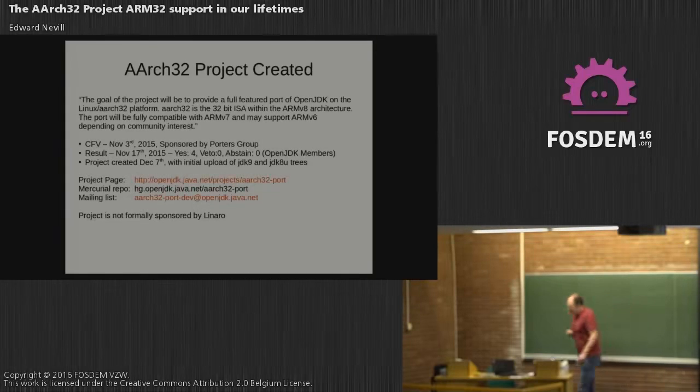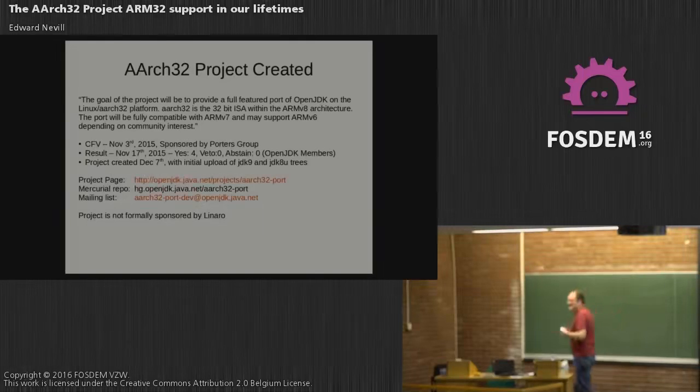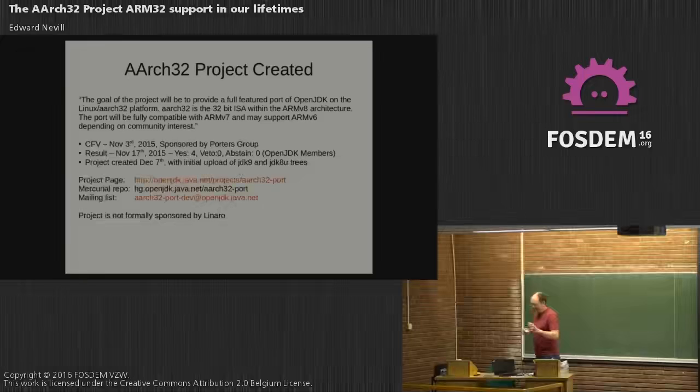The full report came out on November 3rd. The vote closed on the 17th. It was approved by 4 votes. The minimum number required, I believe, is 3 votes, so that was 1 vote in hand. Sadly, I wasn't even allowed to vote for my own project because I'm not an OpenJDK member. So that's a hint to anybody who wants to nominate me, by the way.